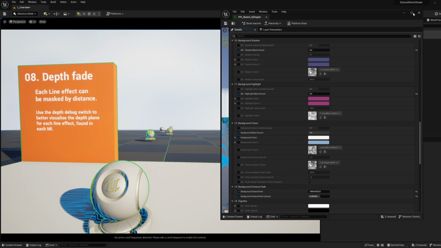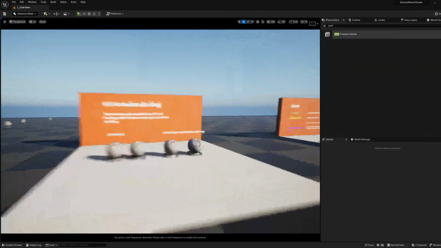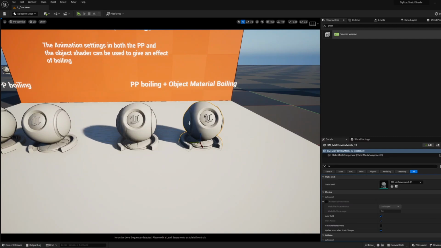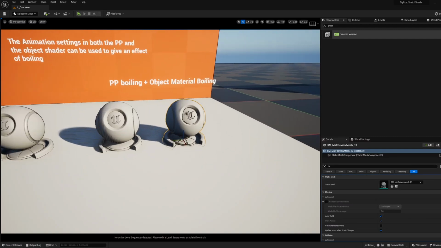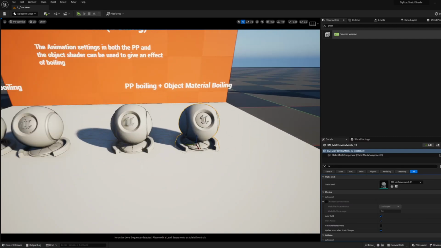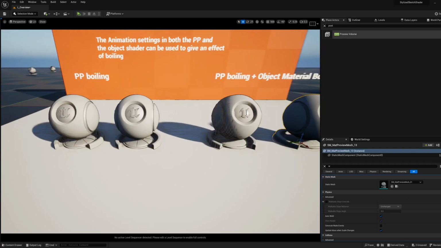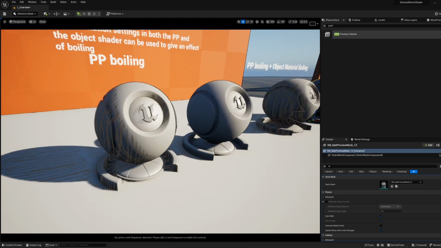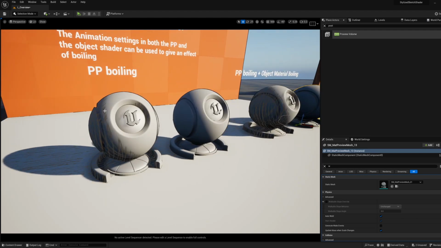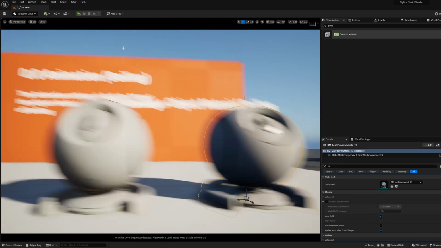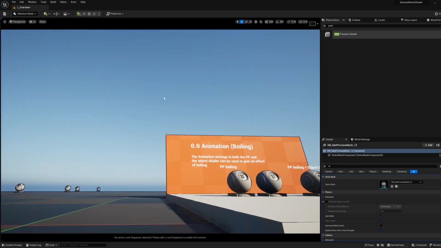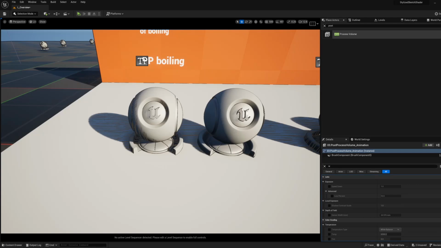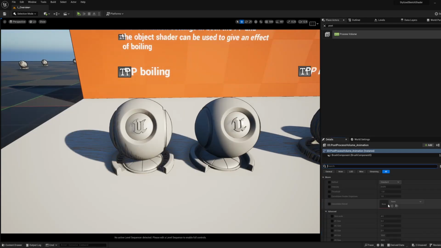Okay, go on to the next. This is just the animation boiling. There's also a material on the object that I've applied to give a bit of a wobble, so this is plus an object material. You can just see different textures boiling. Also the outliners, the outline. If we grab the material here from this post process, the outline is also boiling as well, but it's not being distorted.